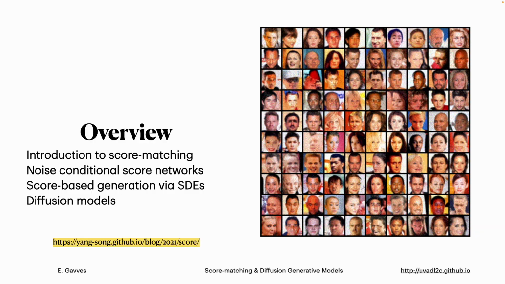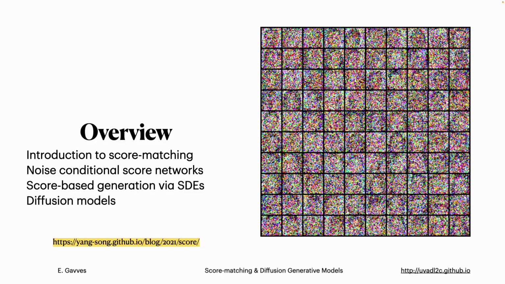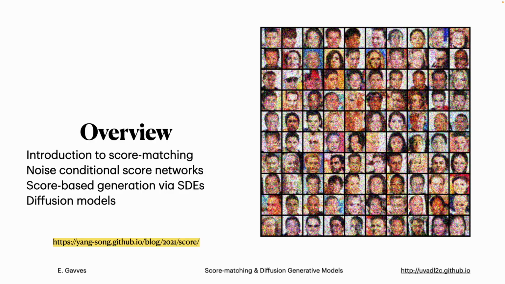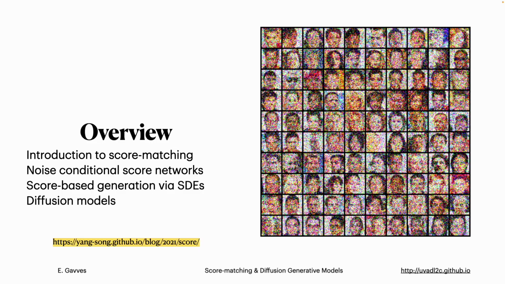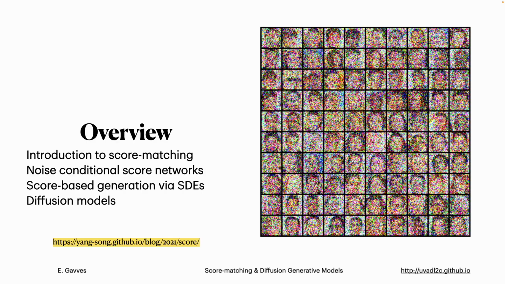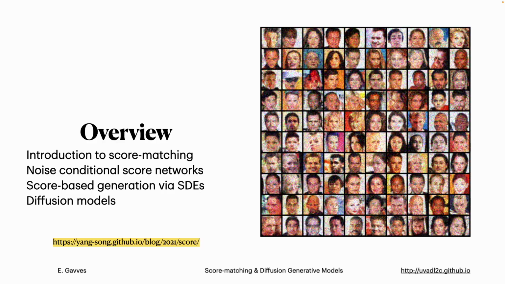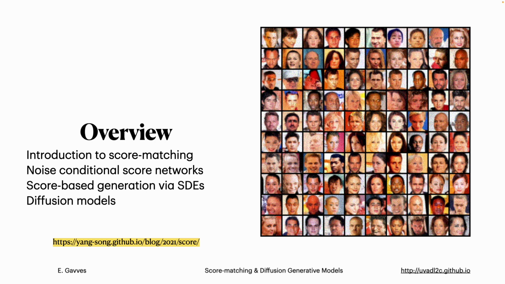So I'm going to give you an introduction to score matching, noise conditional score networks, score-based generation via SDEs, and diffusion models today. Now, these are the initial papers that started the diffusion and score-based framework. By now, there are many more, stable diffusion and whatnot. Unfortunately, I discovered that even six lectures of a module are not enough for giving you a very good overview of everything, so we have to squeeze them in. Maybe next year, I'm going to completely redesign the course.